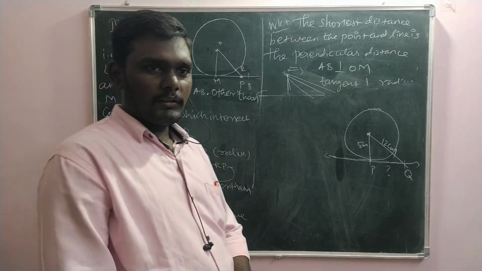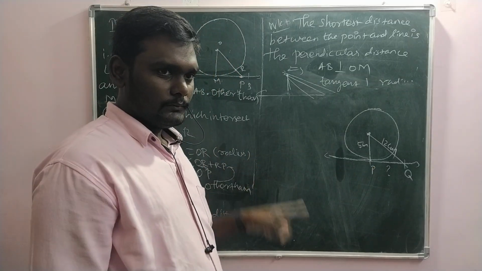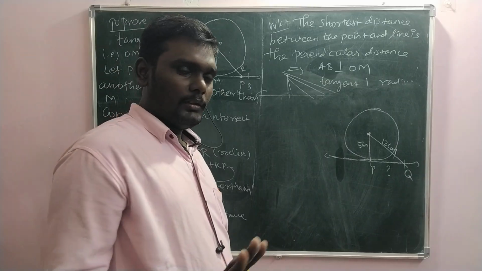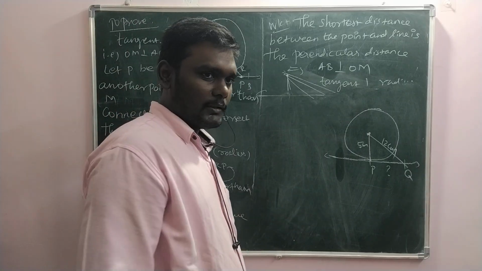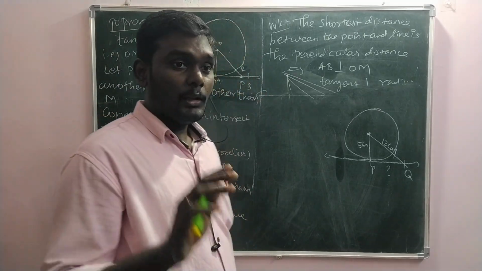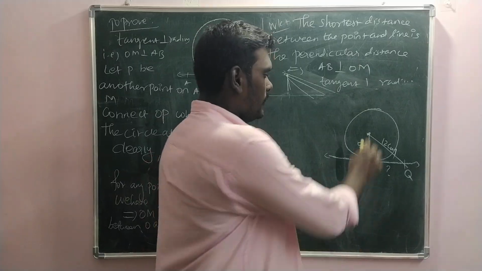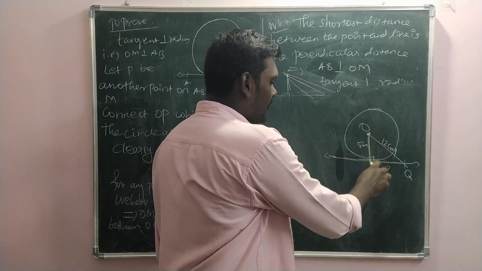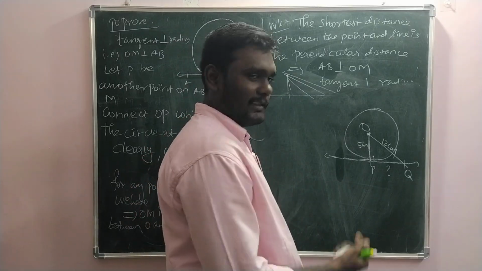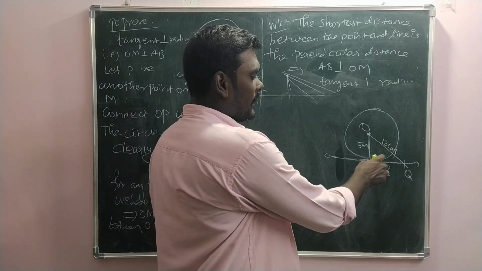Okay, we can't do this directly, but with the help of the theorem that we studied right now, the radius is perpendicular to the tangent, right? As this is an MCQ or 1 mark question, we are not writing a descriptive answer. But suppose they ask the same question for 2 marks, we are supposed to write why it is a right angle triangle also. So the triangle POQ is a right angle triangle. Why? Because the radius is perpendicular to the tangent by theorem. That statement should be mentioned. If MCQ, no need, but in case of descriptive, I am saying. Okay, so right angle triangle.